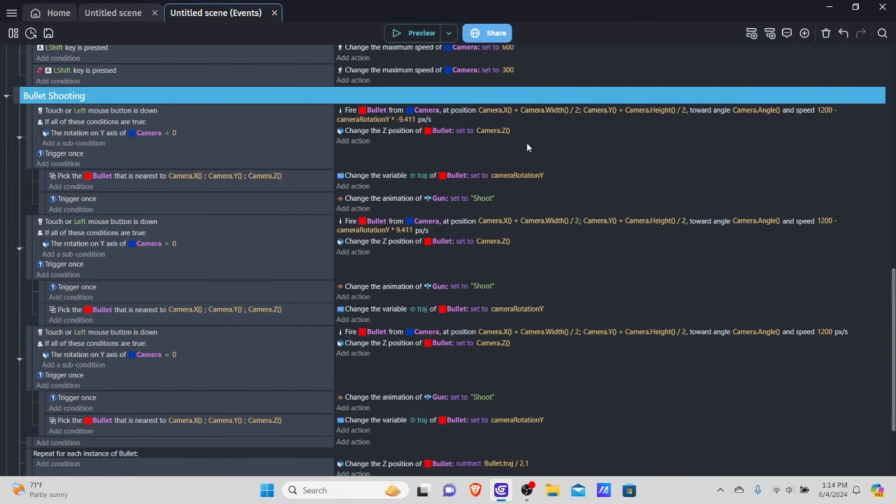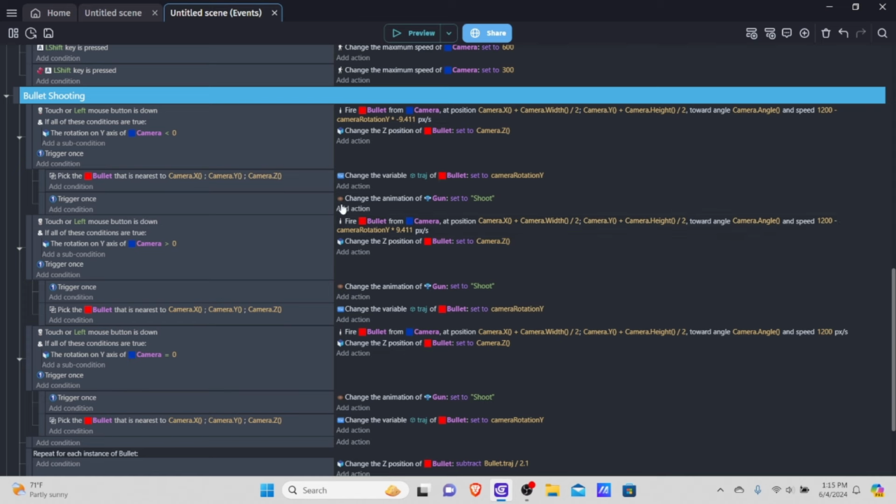And that's why we have to use a technique that I call animation cycling, where we switch it to another animation first so it can refresh itself, and then we switch it back. Because basically what's happening is, okay, trigger once, we'll set the animation to be equal to shoot. But then it's like, okay, you only told me to trigger it once, so if you shoot again, I'm not going to do it again. So we have to cycle it to a new animation so it can basically refresh itself.